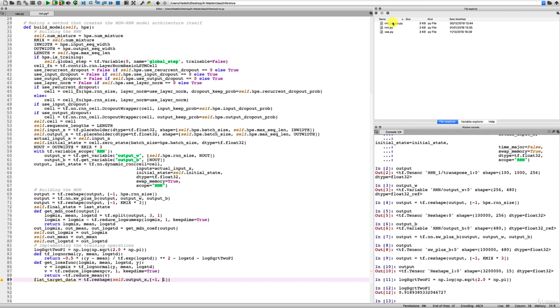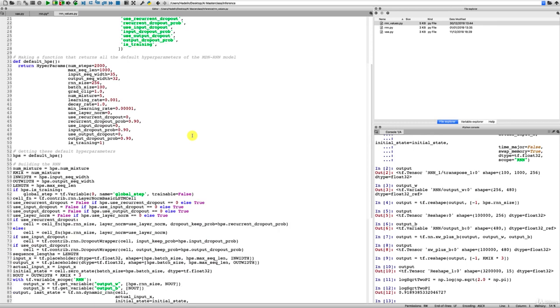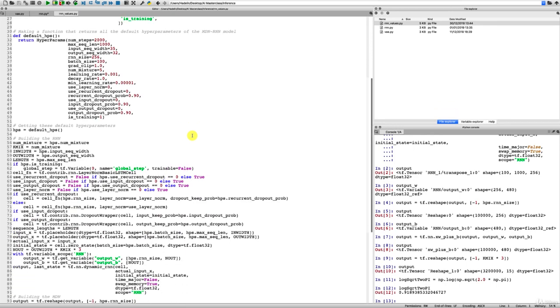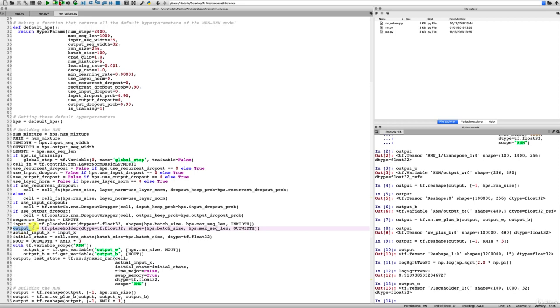So that's why I prepared this RNN values Python implementation, which contains all the values of the MDN RNN. And so here we go. Now I can select just the output X, and execute. And here we go, we have the shape. So it is a 3D tensor. So that's the original shape of the target we prepared before.